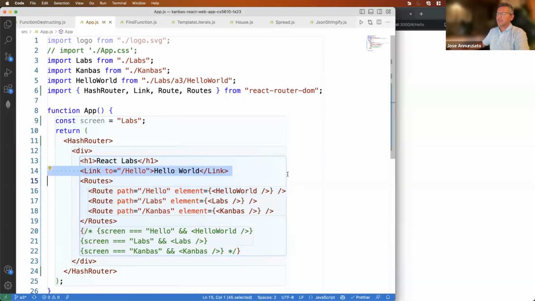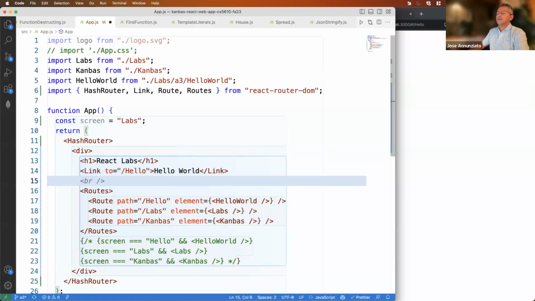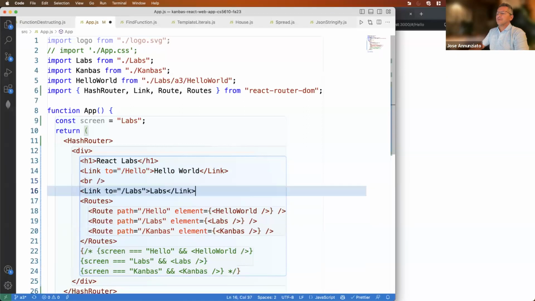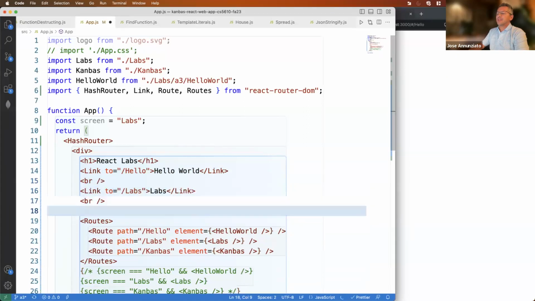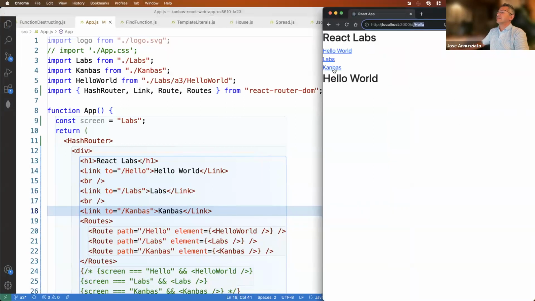And so I can create all the other links for the labs and for the Kanbas. And there it is. So if I click on Kanbas, I show Kanbas, the labs, hello world. I can navigate between all of these.